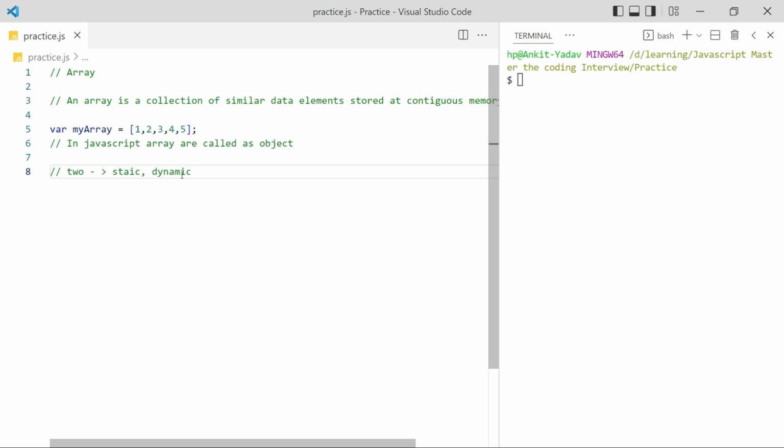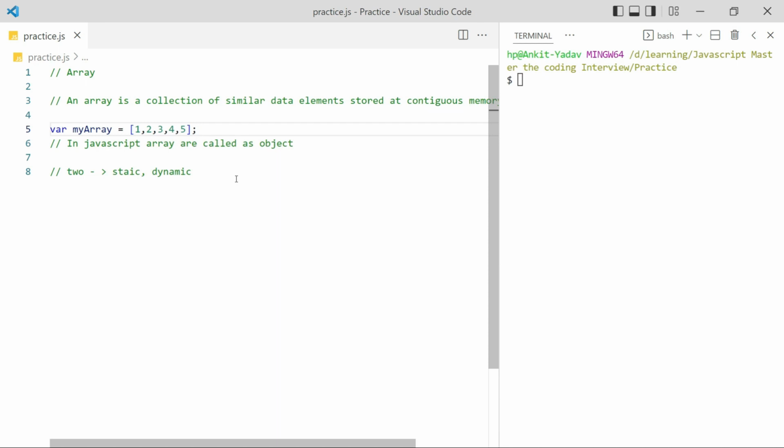If you have worked with C and C++, there we have to specify the size of the array. Here we have created a dynamic array. We have not specified what exactly the size of the array will be. During execution of the program, the size may increase or decrease. So that's dynamic. In JavaScript, it creates almost double the size of the array you have initialized. For example, we have 5 elements here, and it has allocated space for 10 elements in memory for my array. So this makes it dynamic.